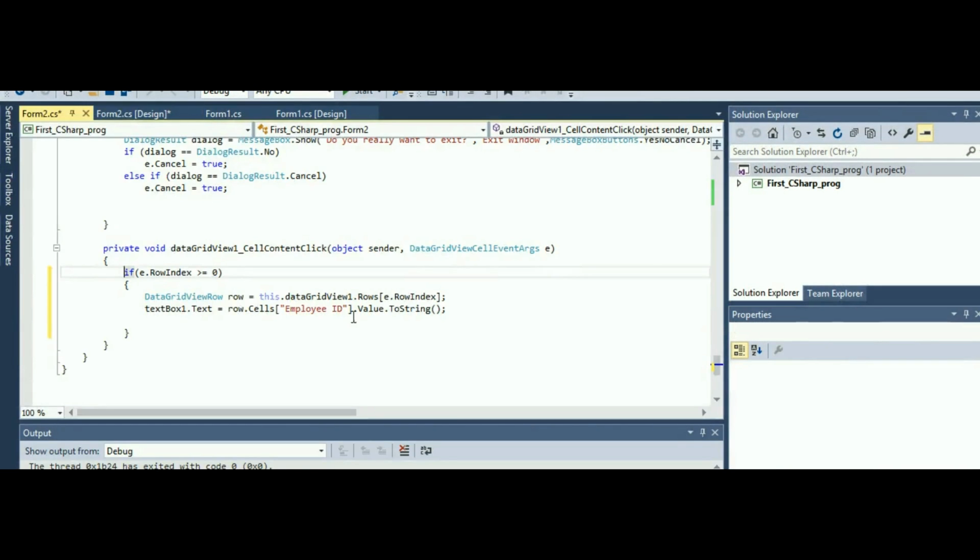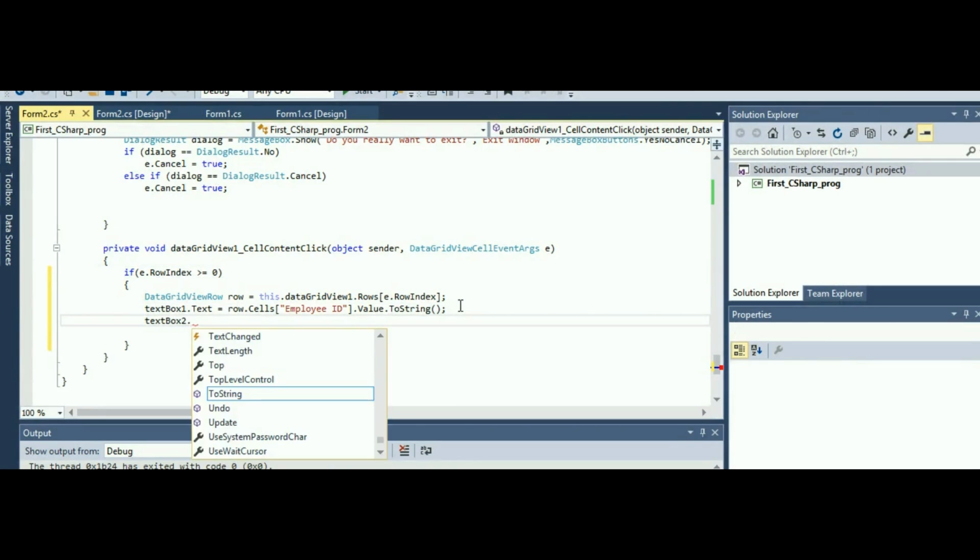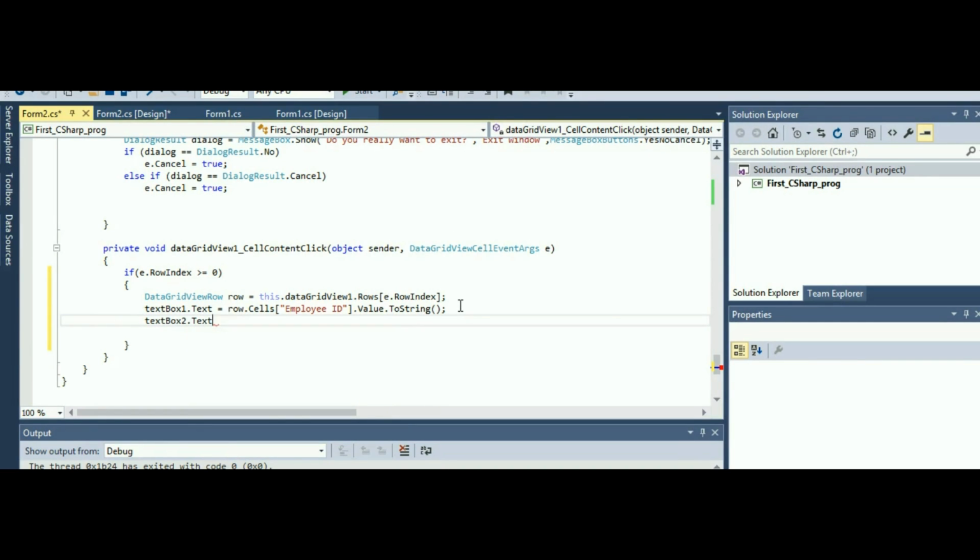So I will copy paste the name text box 2 and write its extension as dot text. Next I will copy paste this small line here and just change the column name, that is in my case employee name.